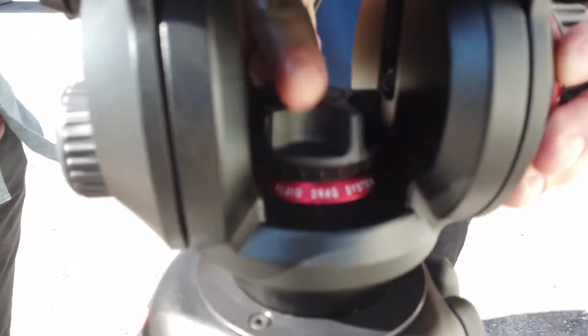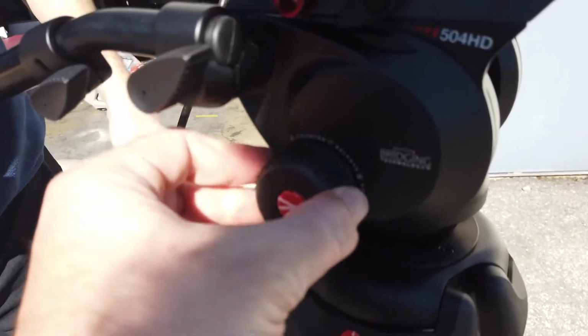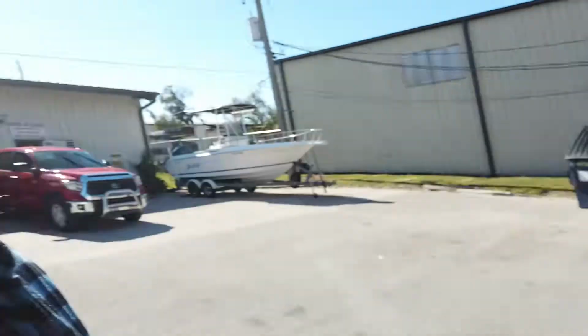Bridging control. What's this one for? I don't know what that one does. That's like one of those counterweight type things. Oh, yeah, we didn't even level the head. I leveled the head. I always give the head attention. You got a good level head on your shoulders.